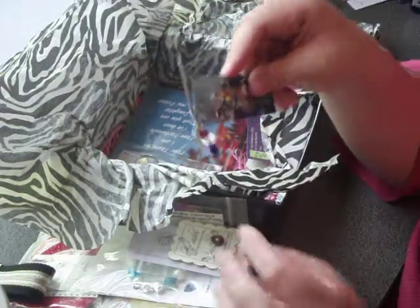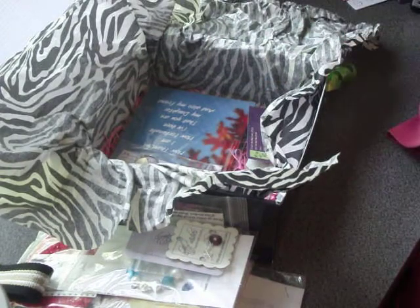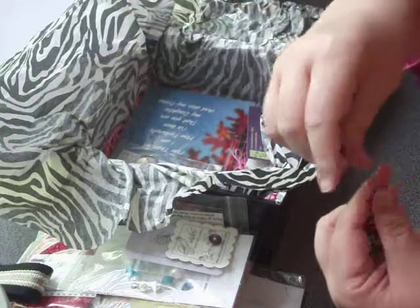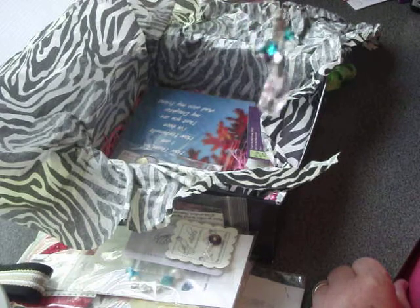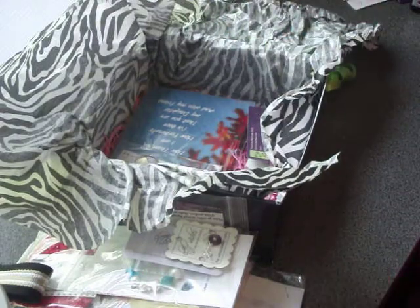We have an angel pin from Dancing Rainbows — she also makes suncatchers. She's been working on a new item: little angels in your birthstone. As you can see, these are very pretty suncatchers. I wish the sun was shining a little better so you could see how the light really does dance in these. This one is my birthstone. She's working on putting these in her shop but sends suncatchers for Z-Box occasionally, so you may find one in your Z-Box.